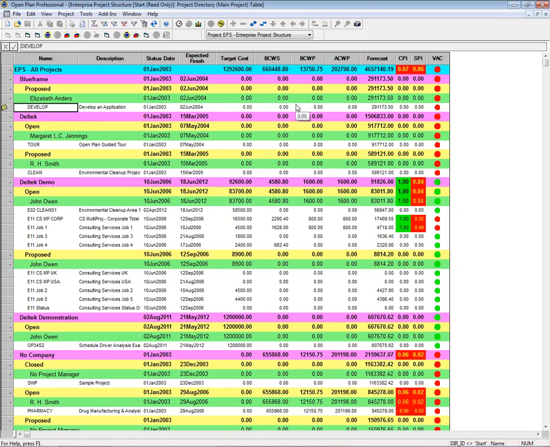And so we're seeing a lot of status and then value type information right at our fingertips without going into a specific project. So again, makes us a lot more efficient being able to analyze where our issues might lie before driving into a particular project.